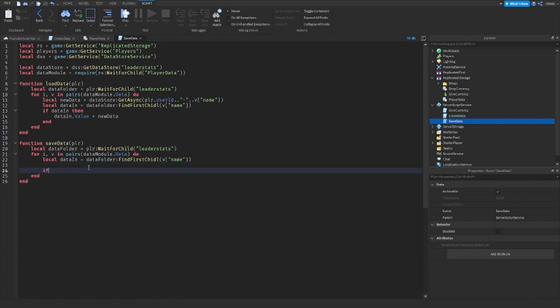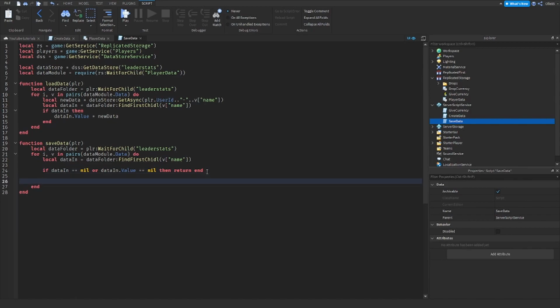So now I want to do if data in is nil, or data in dot value is nil, then return end. So if the value doesn't exist, or the data in value is nil, then we will stop and do nothing.